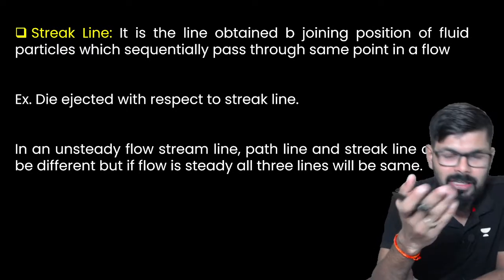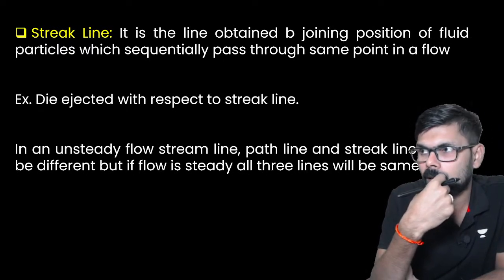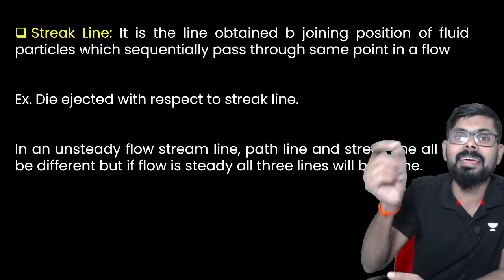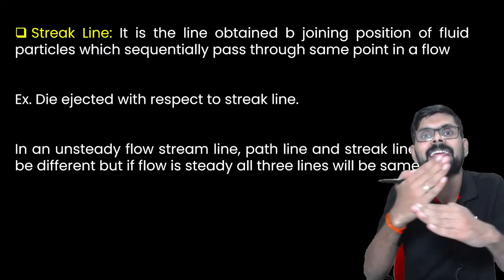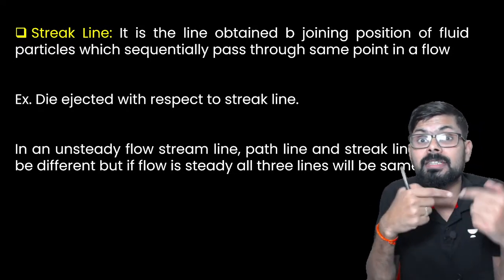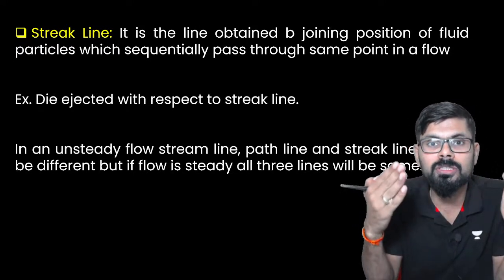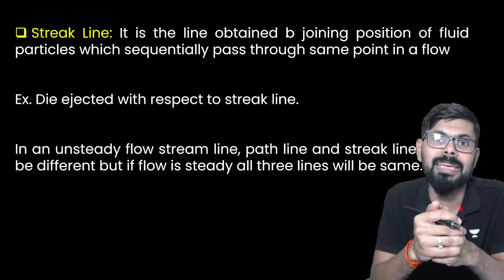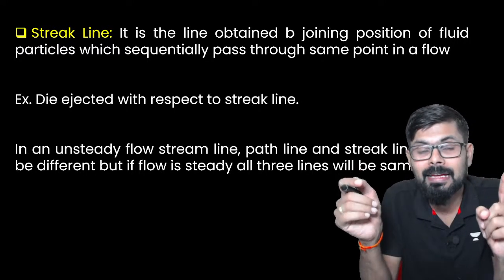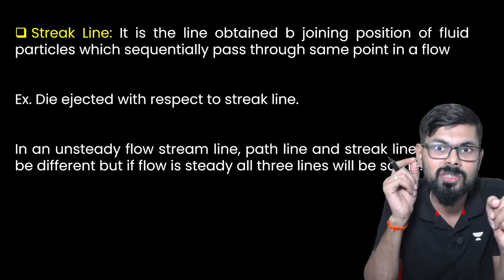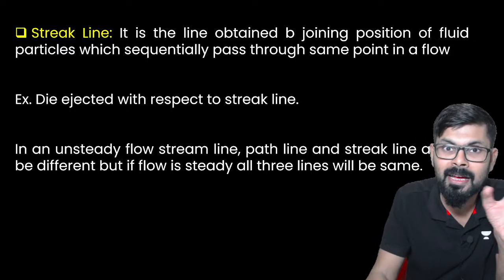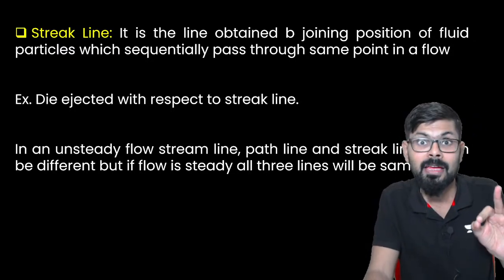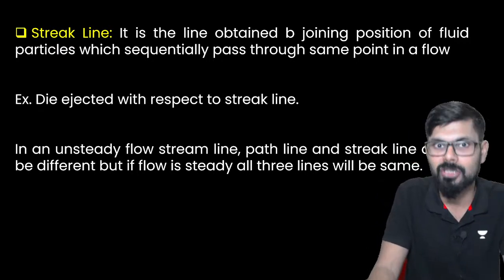They may ask whether it is true or false, like whether a pathline can cut itself or not, or two pathlines can cut each other or not, or a streamline can cut itself or not, or two streamlines can cut each other or not. So a number of types of questions can be framed. You need to understand that a streamline is an instantaneous line, so this line is not going to cut itself, and it is not going to cut any other streamline also.